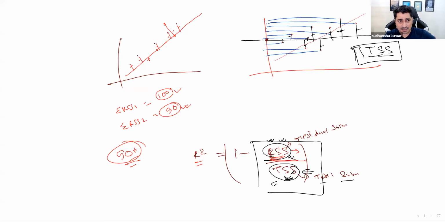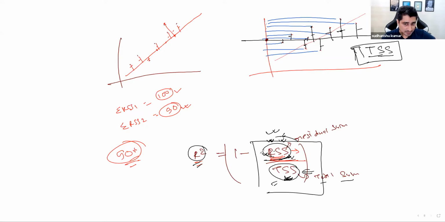And this is the maximum, right? So at any point of time, if you're trying to divide something by the maximum, let's suppose the maximum is 100, then between 0 to 100, if you divide at any point, you will get some value between 0 to 100. So here we have RSS and here we have TSS, and if RSS is going to increase, residuals is going to increase, so this entire component will increase. So can I say that the whole value of R square will decrease? Because it's 1 minus this one, right? Yes. Can I say that if RSS decreases, this whole component will decrease and R square will increase?